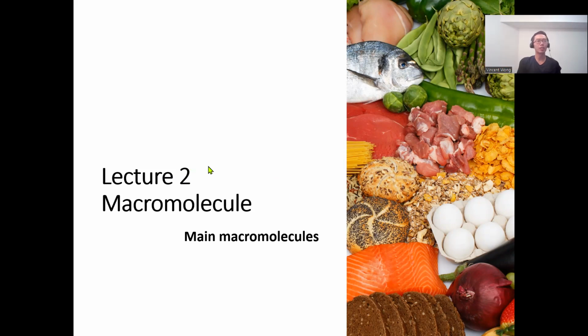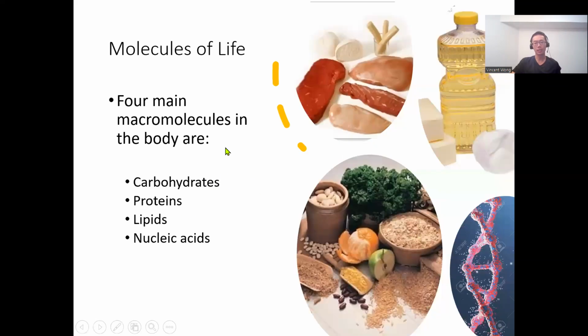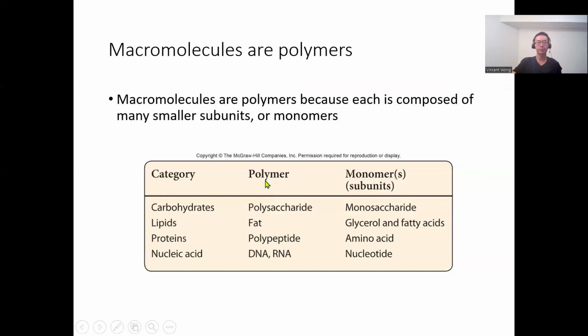Now that we have a decent understanding of the basic chemistry background, we're going to talk about the macromolecules. There are 4 major macromolecules found in the body, 4 categories if you would. They are listed here: the carbohydrates, which is our preferred form of energy, proteins, lipids, as well as nucleic acids. We probably don't have time for all of it today, but we will most likely finish carbohydrates.